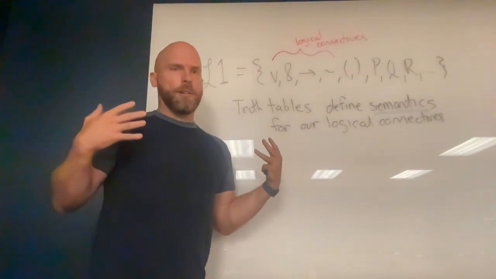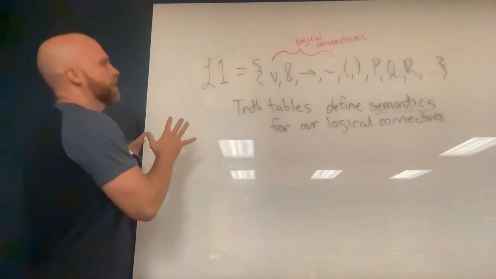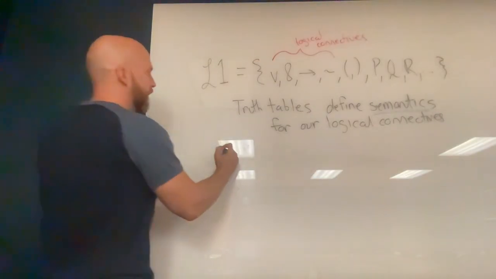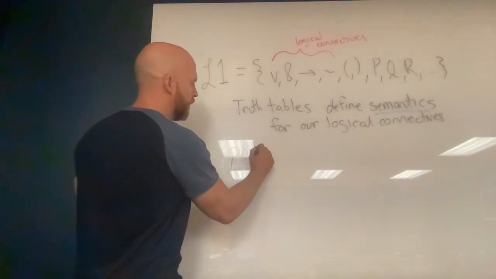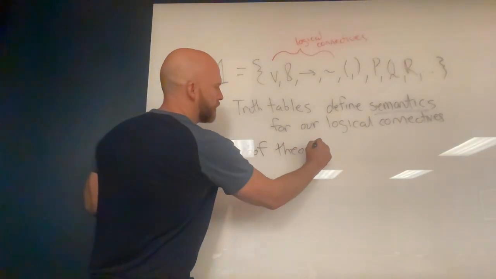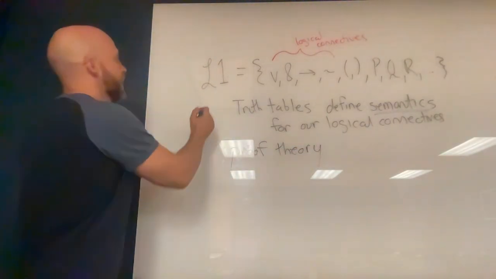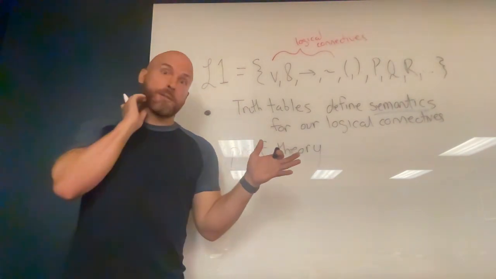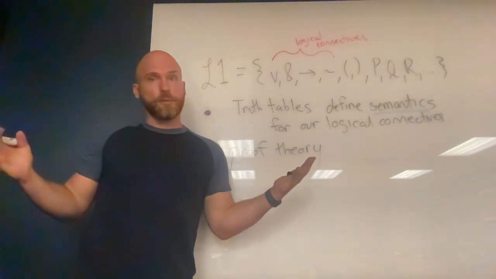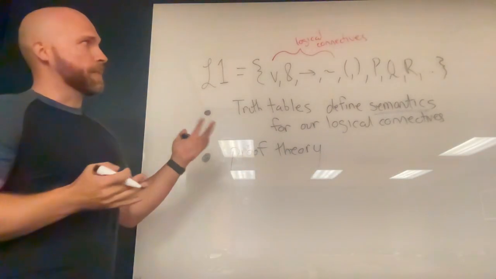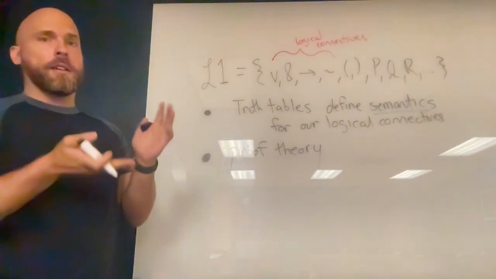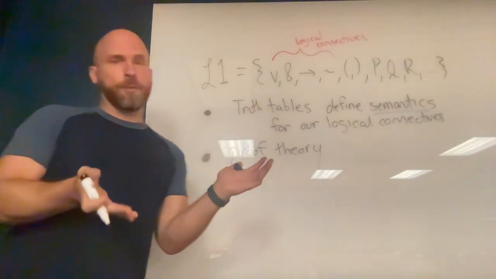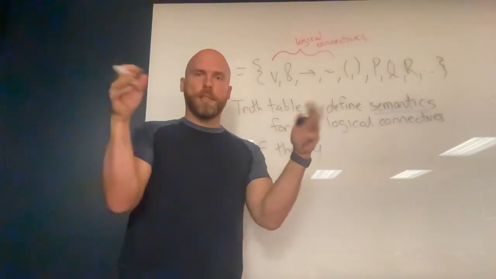Of course, now where we're headed is we're going to also define proof theory for L1, and the proof theory is connected to the semantics. And we've already seen some of what this proof theory entails, or might entail. It's a way in which we attempt to capture consequence in this language. So consequence being what follows from what. And we've talked about these sentences like P, Q, R, etc., as being truth apt. And the what following from what that we want to preserve in our proof theory is truth. So we're trying to preserve truth from premises to conclusions.